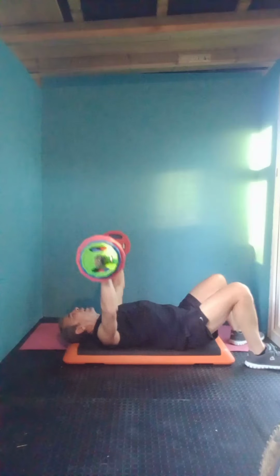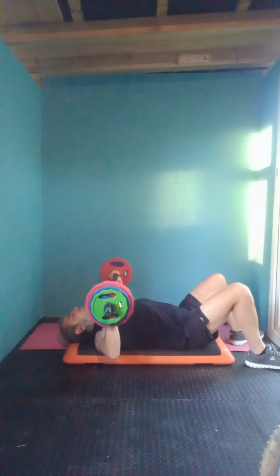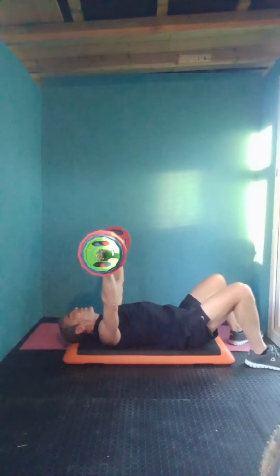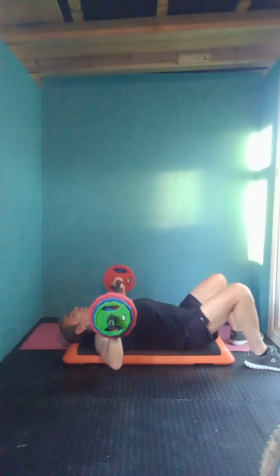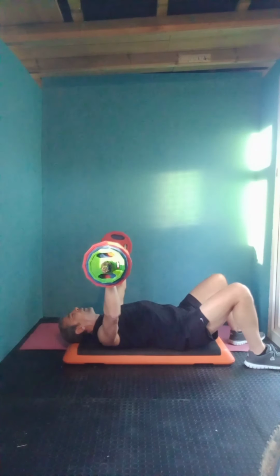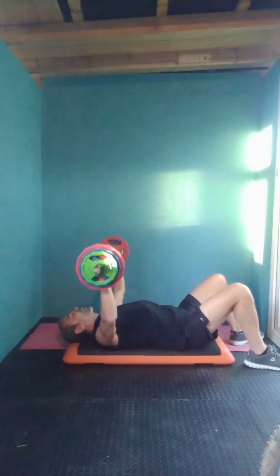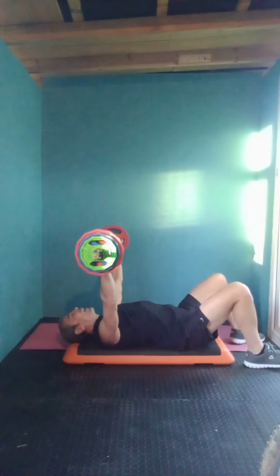Nice work. Slow it down, four ball. So really slow and then feel the tension as you drive that bar up. Time under tension, get those muscles working a little harder. When you've got a slow press like this, really feel the chest muscles working. 2-2. And again.